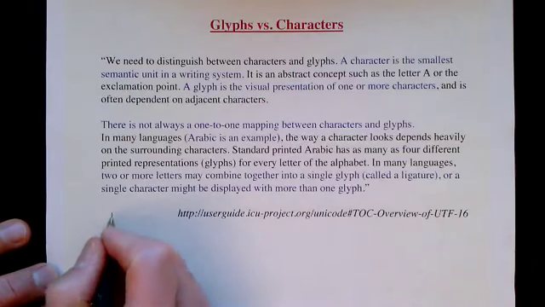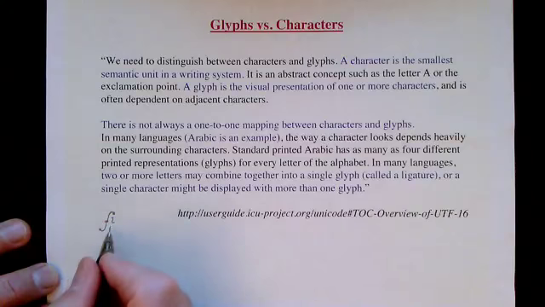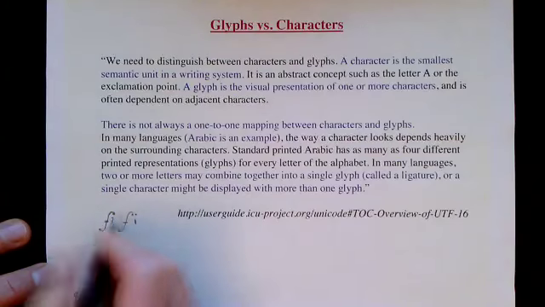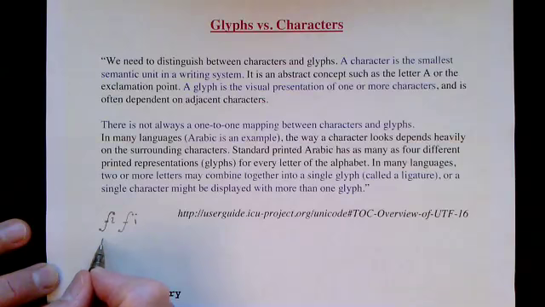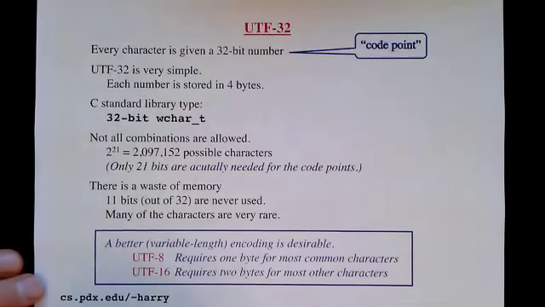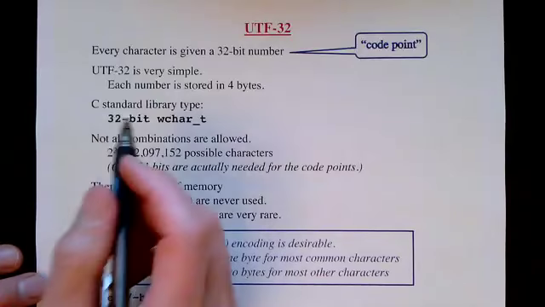So one example in printed English is sometimes when you see an F followed by an I, it tends to be displayed more closely where the letters come together and they sort of overlap. So this is my attempt at drawing an F followed closely by an I. If you printed it with two separate characters, it tends to look funny. So you may not be aware of this, but when you read this, it's actually printed out like this sometimes.